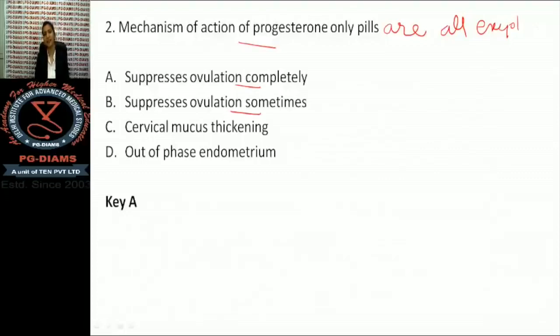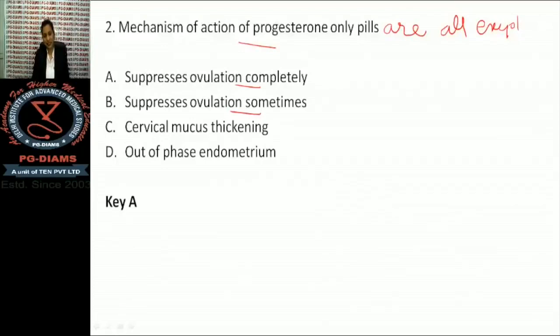Another clue I'll give you for answering in exams: nothing is absolute in MCQs or in the medical field. If an option says so and so drug always treats this condition, that is a wrong option. So and so symptom is always present in this disease, that is again a wrong option. So absolute options are never correct. There is no absolute in the medical field.